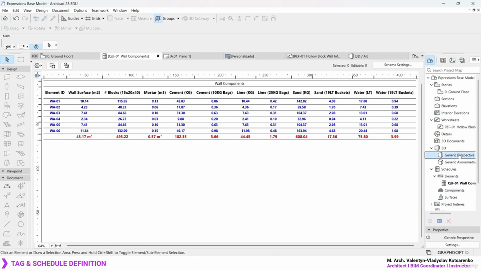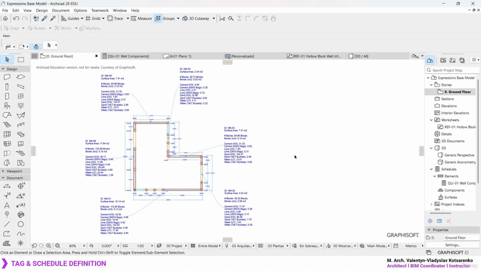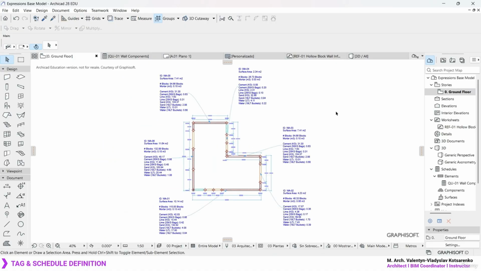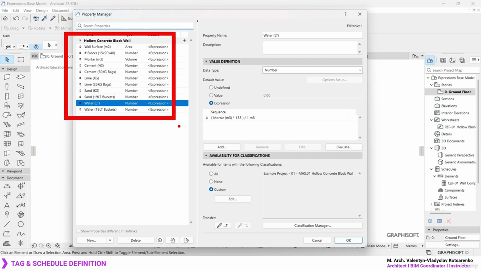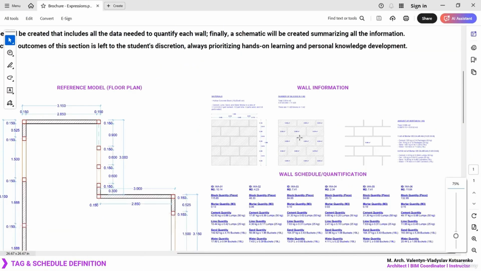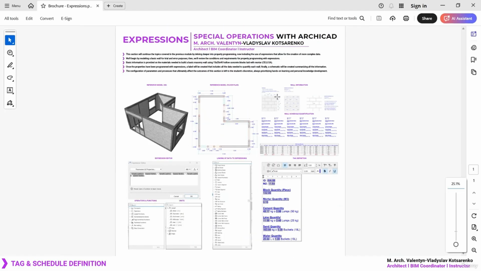So hopefully with this, it is completely clear how you can use expressions for more advanced type of quantifications. Even if we use simple formulas, you can notice that you can pretty much start quantifying any type of element for your project. And feel free to use expressions to your own advantage, however you want. You can clearly see that this is almost the same as using Excel, but inside ArchiCAD, because we got the same formulas. You take one data of ArchiCAD, reference this to create something else. Okay, so hopefully with this it is crystal clear the potential of expressions.